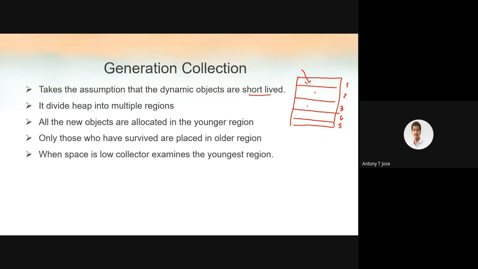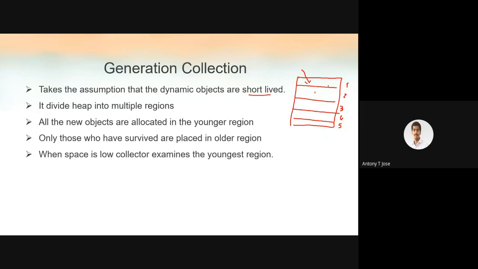And this is the place where the direct allocation happens, right? If the space is low in the younger region, what happens? The spaces which are not allocated now will be deallocated, because they are not used.